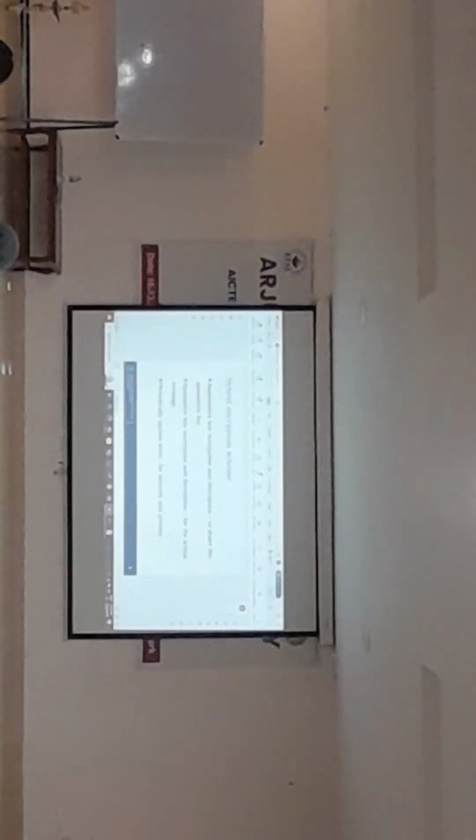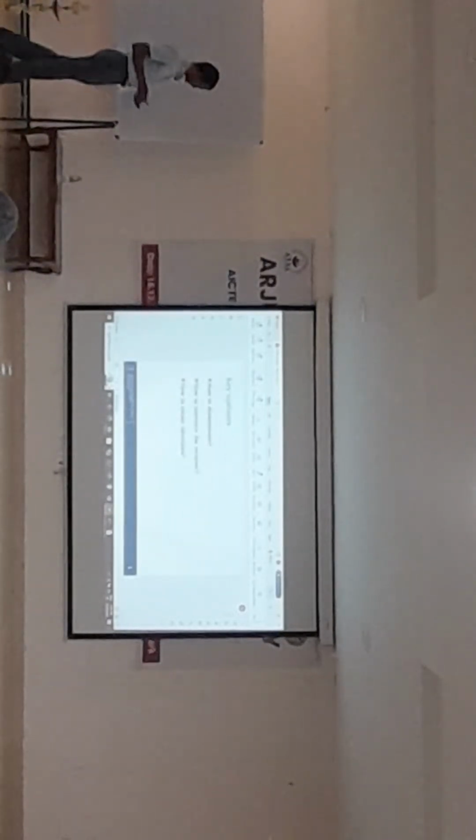Now, normally you will want to update your keys every now and then. Your bank says your passwords are 180 days old, you have to update it. Similarly, you will want to update both this public key and this private key, I mean the key you use for symmetric key encryption and the key that you use for asymmetric key encryption. You will want to update both for security and privacy.